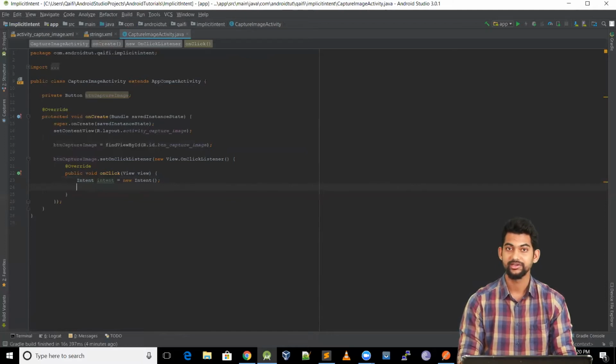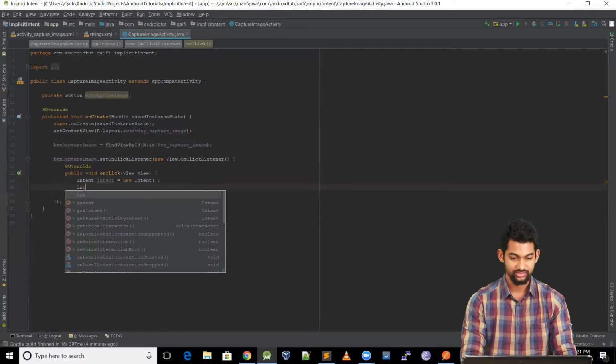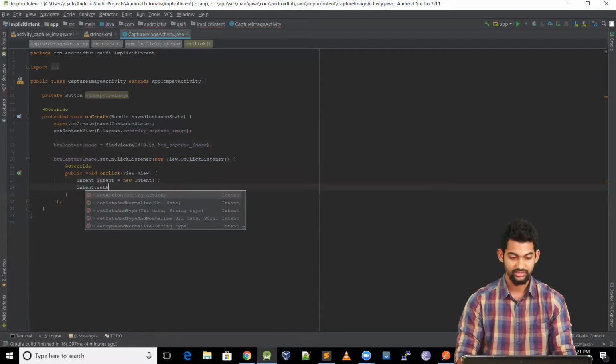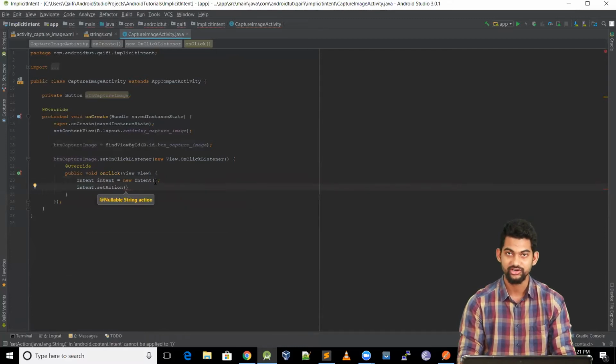If you remember, in explicit intents, inside this intent we define go from activity X to activity Y. But here we aren't doing that because this is an implicit intent, and here we've got to define the action. So let's do that. intent.setAction. Again, setAction is an inbuilt function of Android.